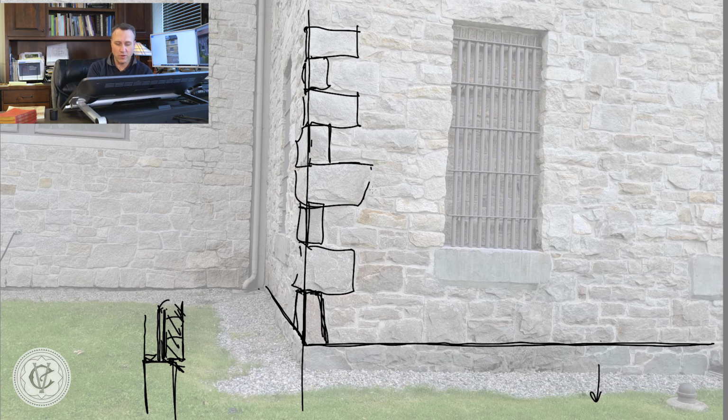But really what I want to look at right now is this little section right here, this line. This would have been 1 day's worth of work, is that line. And right here is what would have been a riser. And you see how it breaches that line for the day's worth of work? And that would have tied the next day's worth of work together with the previous day's worth of work.